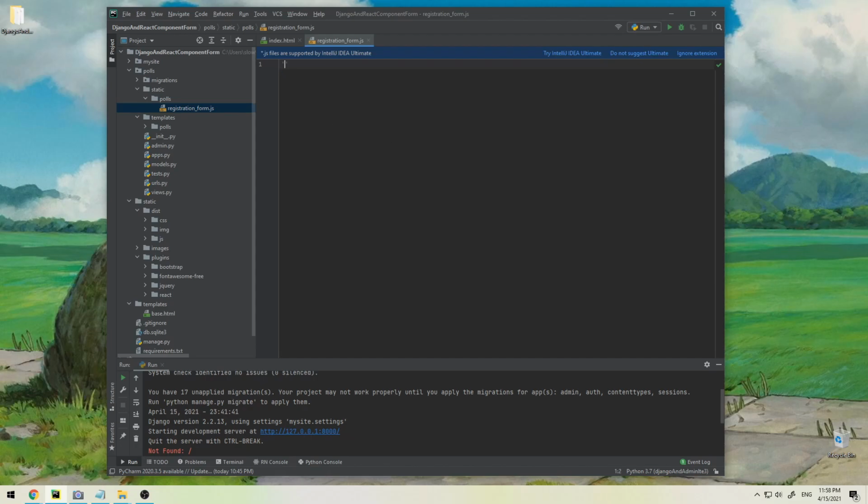First of all, we need use strict. If you watched my previous video on React basics, you know use strict. For some reason, that's required. Then React.createElement.